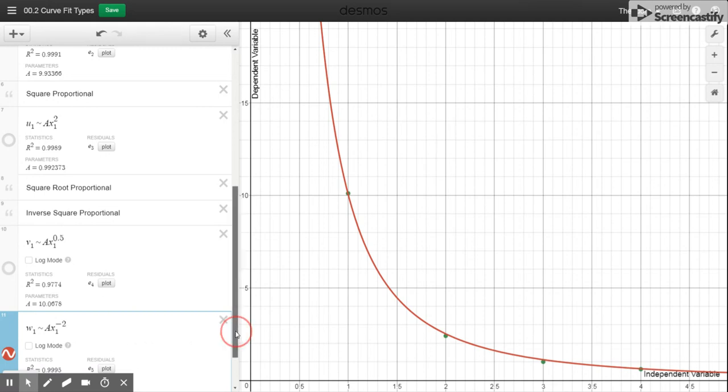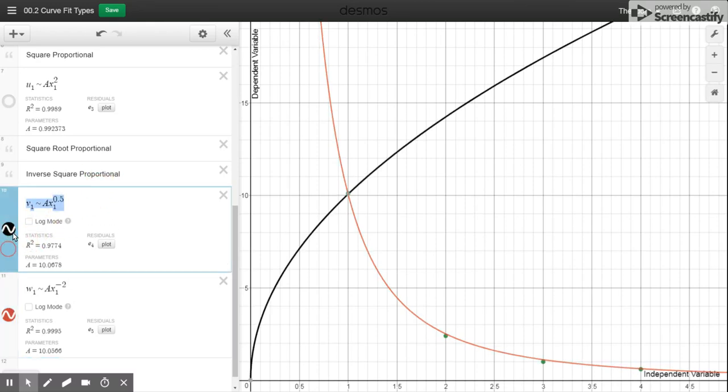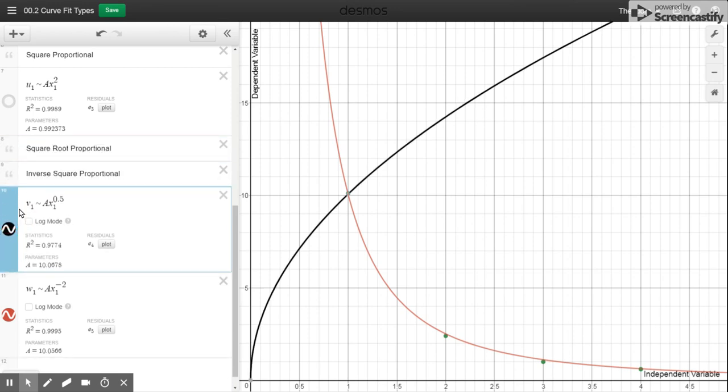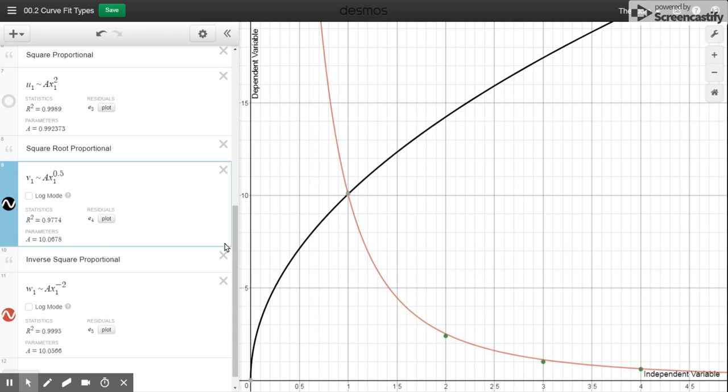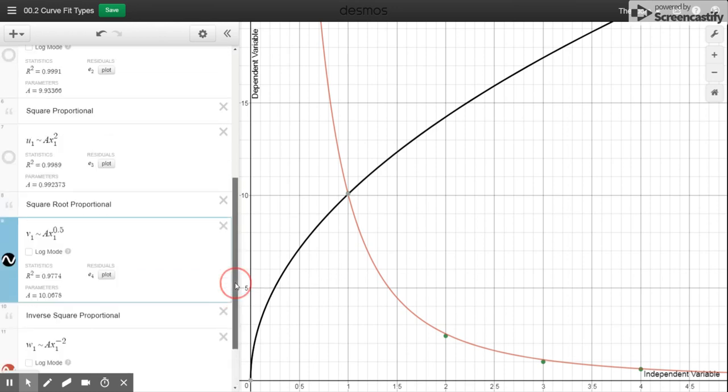So hopefully through this lesson, you were able to see the different relationships and the different ways to provide the curve fit. Please refer to my reference chart to determine the curve fit before just randomly plugging in these exponents. I thank you for your time, and I do want to point out that I forgot to drag this one up here, so I will just finish off by moving this where it belongs. Oops, sorry, it's right below where it goes. All right. But overall, hopefully you were able to understand a little bit about how these graphs work and what they mean.